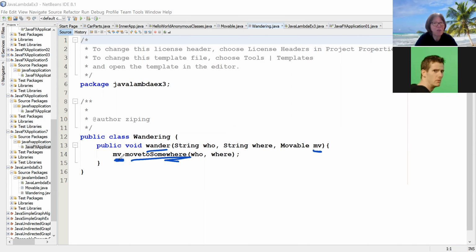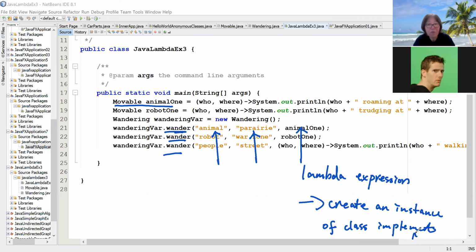That class implements Movable. So the type matches. And what are going to be plugged in? It's these two. If you recall that wander method, then animal is going to match who and prairie is going to match where. So that's how you are going to use the lambda expression.